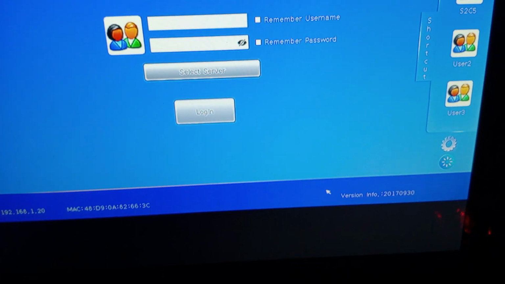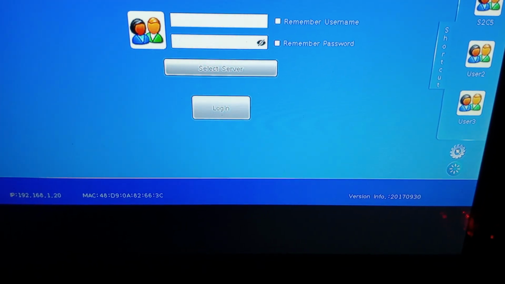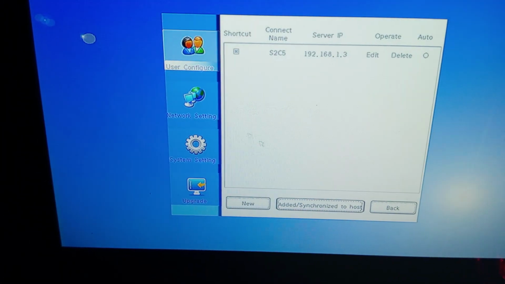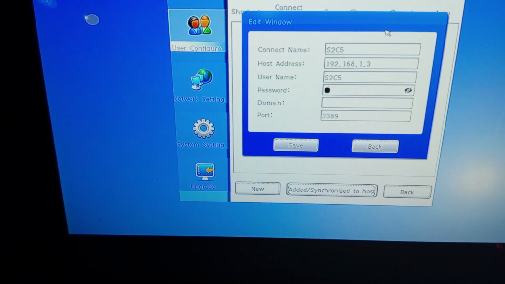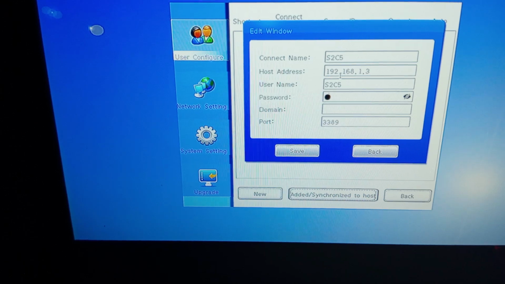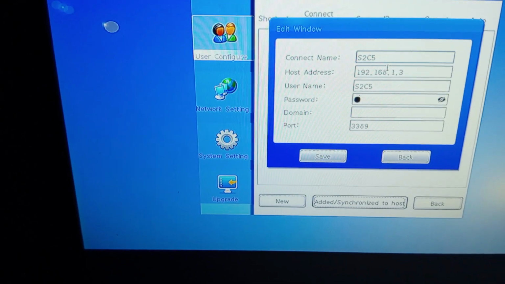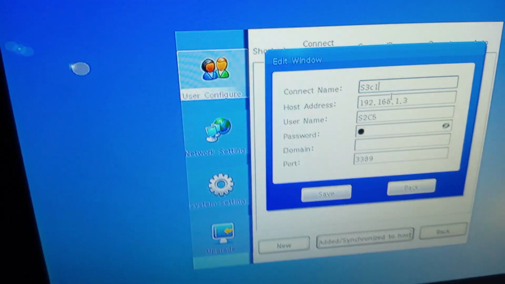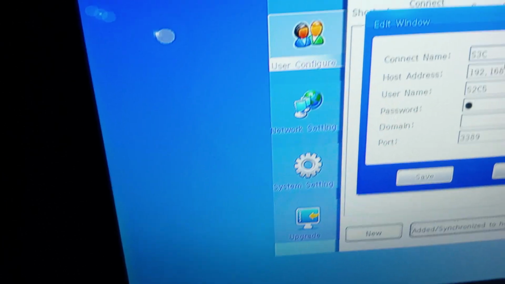I go to settings, then click OK. Now we edit this IP address. Remember our host name is now S3 C1, capital please.